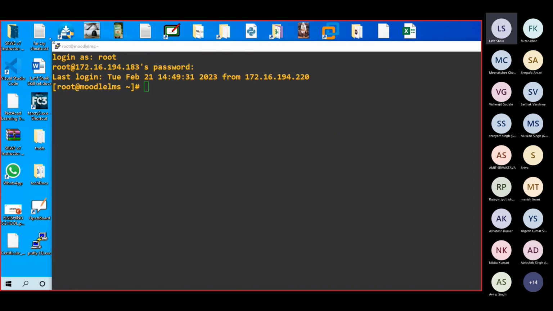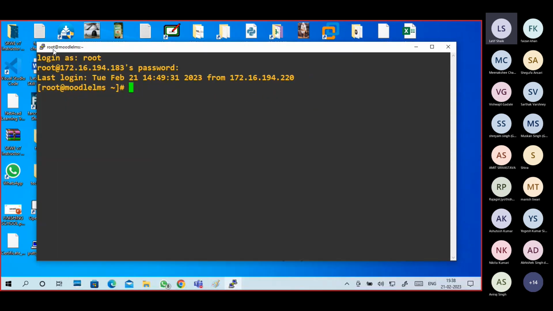So you can see this is a remote Linux machine. I'm accessing it with the SSH protocol. It is a remote machine.